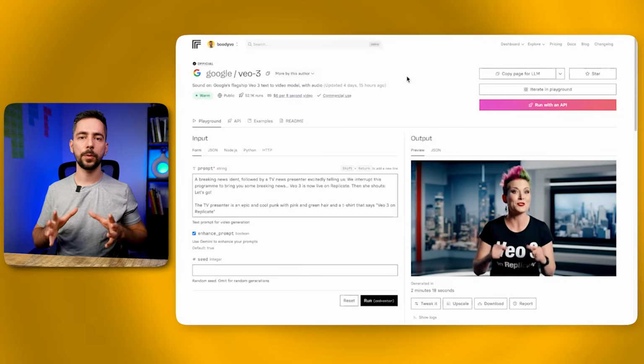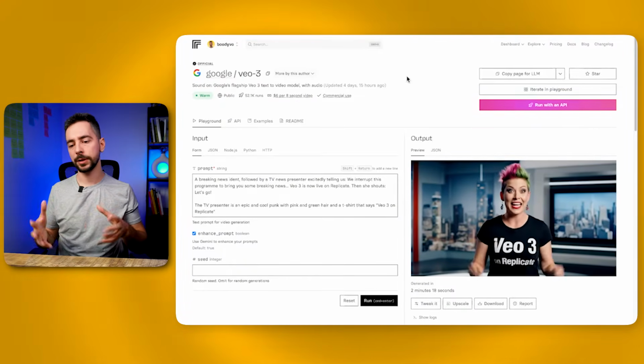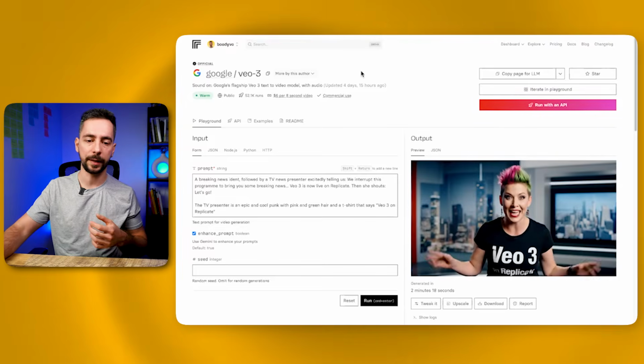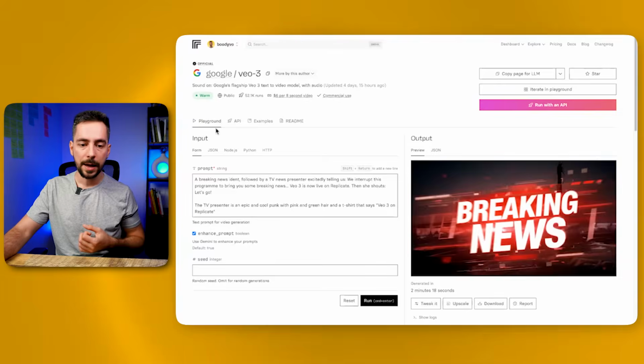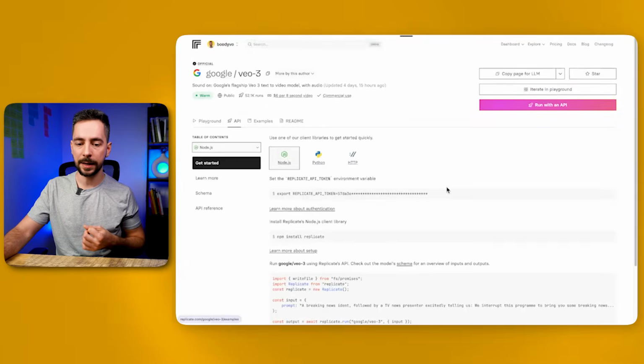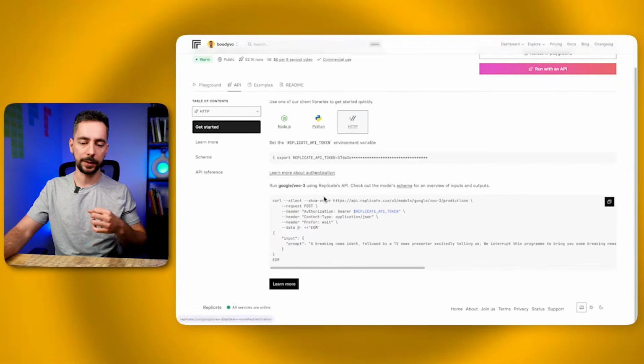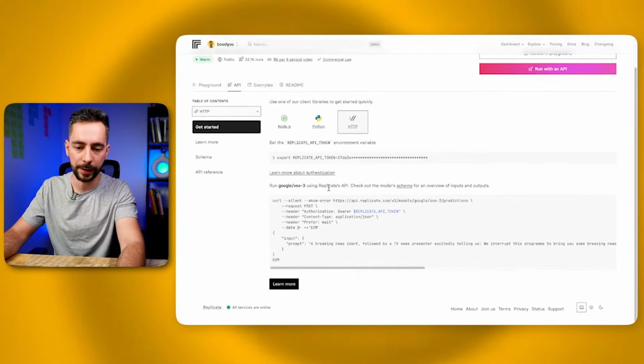For this, we can use multiple providers that provide us with an API. It's called Application Programming Interface. As a provider, we will use replicate.com, which recently got an ability to provide an API for the VEO3 model, and we can see how to connect it right here, and we will use this information to create our connection.